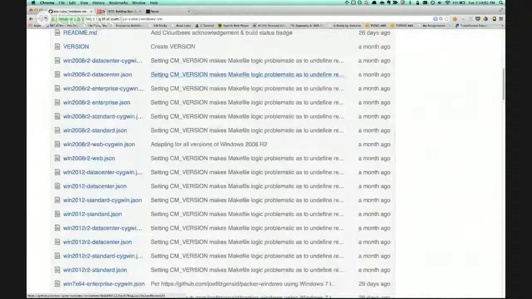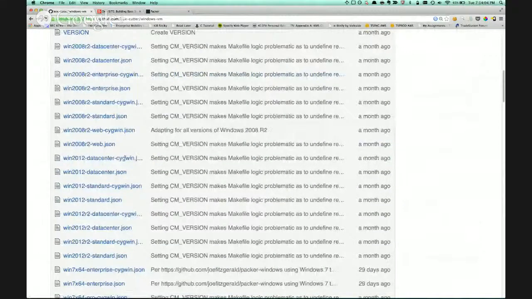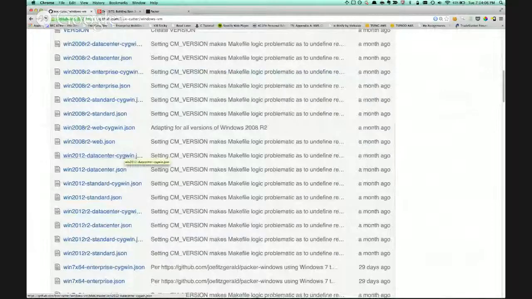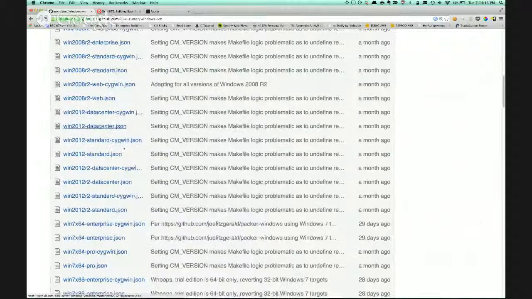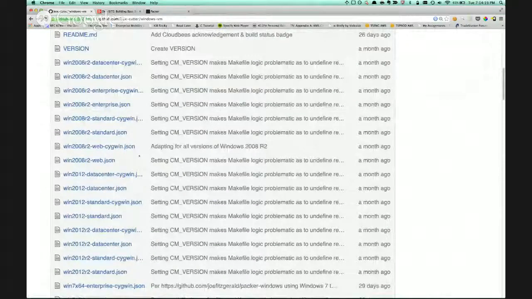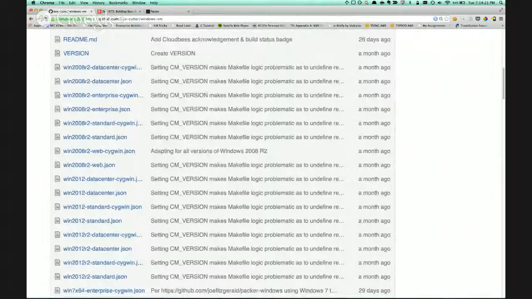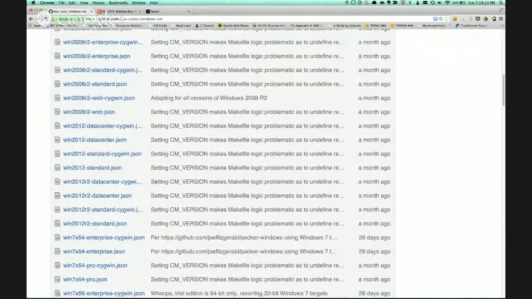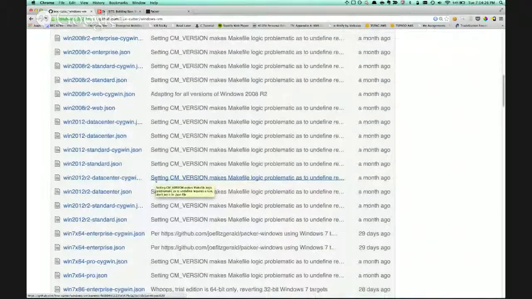With Packer, you can build Linux, you can build Windows, and tonight is how to get started with a Windows base image. I've modified slightly one of the Windows 2012 R2 images, so let's build one and see what happens.